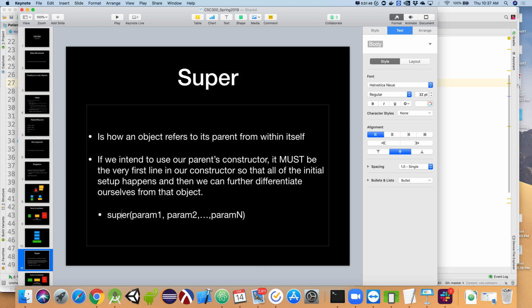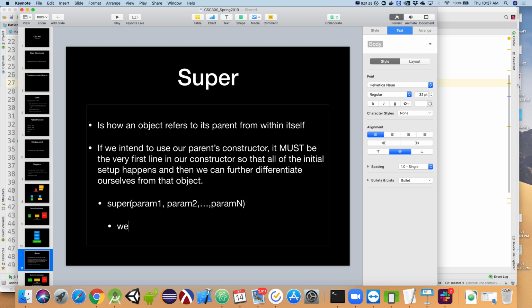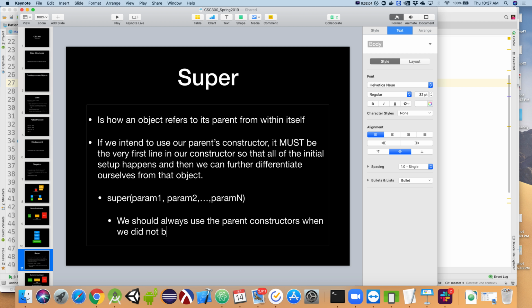But for us right now, this is the important thing. If we are going to use our parent's constructor, which we should always do when we did not build the parent ourselves.